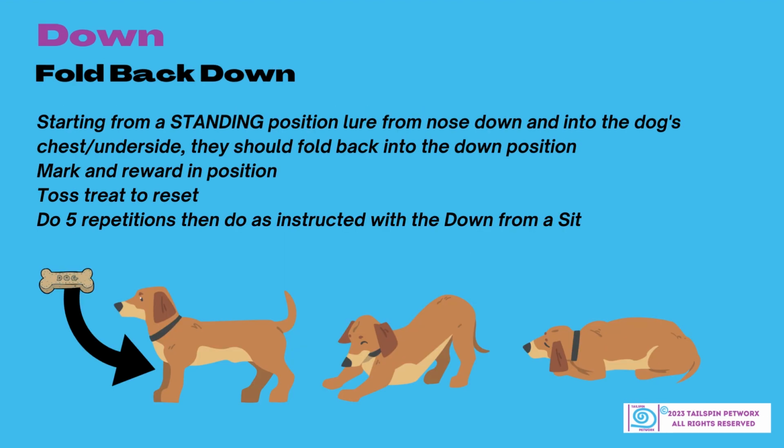The other kind of down that I like is the fold back down. The reason I like this is it looks very cool. You start with the dog in a stand rather than sitting. And you're going to lure from the nose down. Same idea, except when you go down towards the floor, you're going to go in towards the chest of the dog. Their nose continues to go down and they start to shift their weight backwards. And usually they will fold back into the down position. Then you can mark and reward in position, toss a treat to reset, etc.